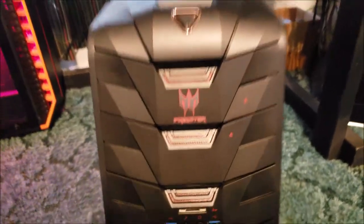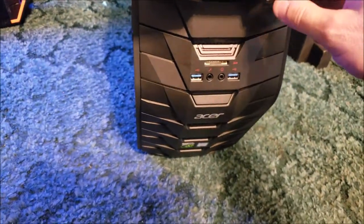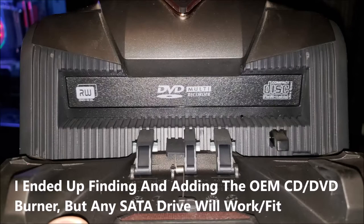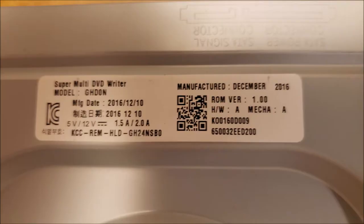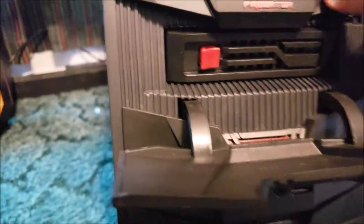Let's start off by showing you here - there's the power button, and it's got a nice handle so you can pick it up. Right here - I don't know why this has been kind of sticking - but that's an open bay right there. Let me see if I can see anything in there - yeah, that's just empty.